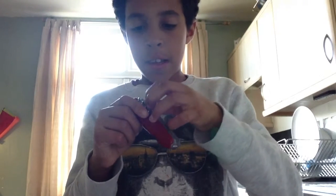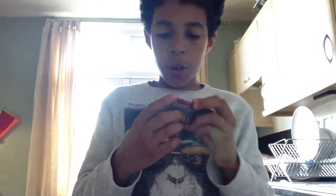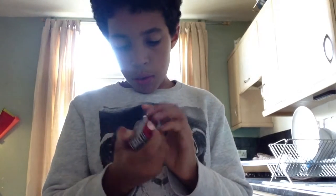Next we have jar openers, and now I've got a hook, extremely useful, because if you want to hang your bag up, and there's loads of pee in the cubicles or the toilet, and you just don't want to get it on you, you can just hook the case up and hang it up. Very, very useful. But also if you're in the outdoors, you can hang things from it. That's quite useful.